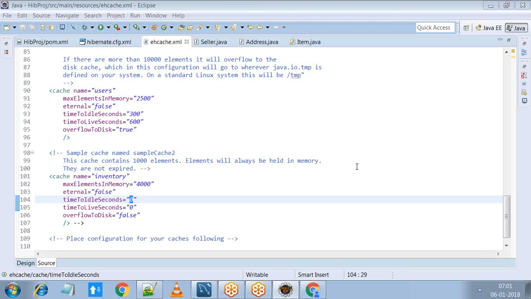So, you know, people may argue with you. People argue that Hibernate has got an issue. Yes, of course. What is it here?